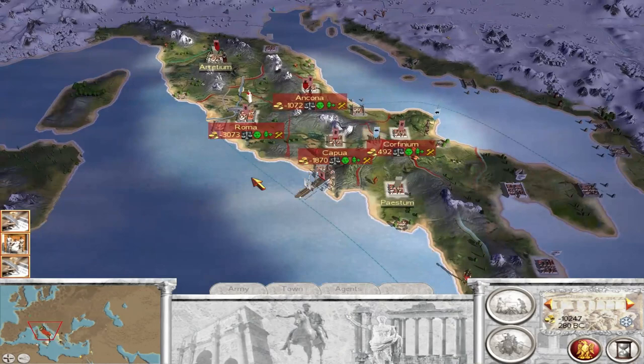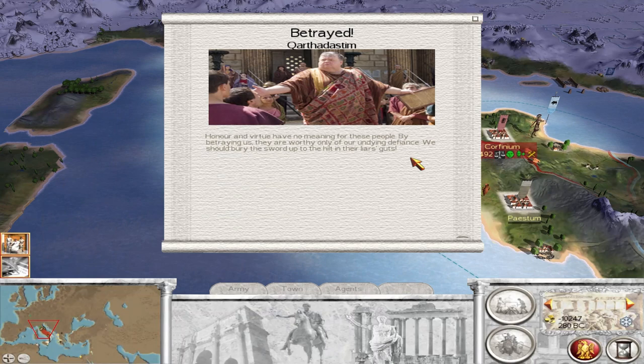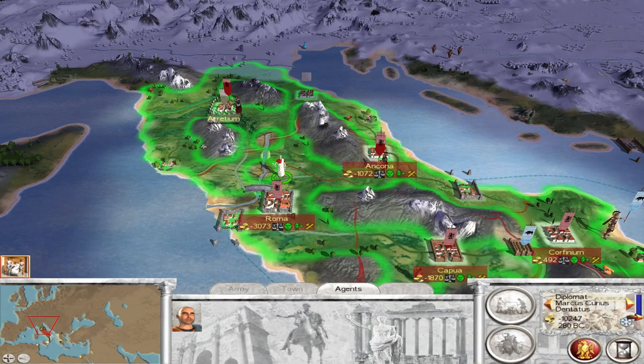I didn't even do anything to them. Wait, they declared war on me. Okay. Alliance announced: Bactria and the Seleucid Empire. Okay. We've been betrayed by Carthage. Wonderful.